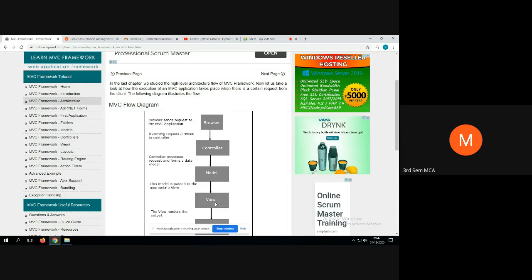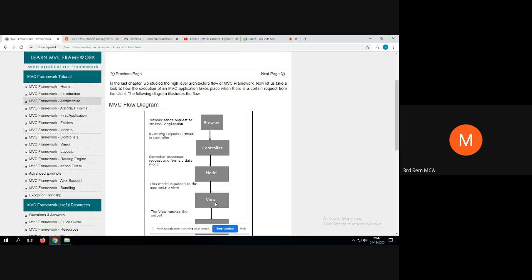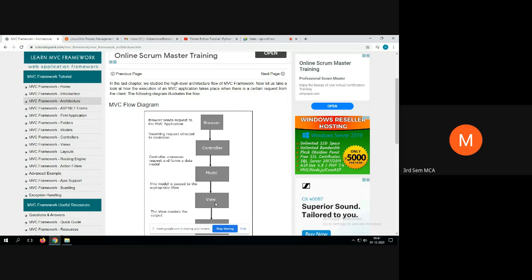Okay, see, usually what happens after you enter all the information in the GUI with respect to registering as a new user, it will take all the information and finally give you an acknowledgement message, isn't it? Using the GUI, it will give you a message, okay, you are successfully registered. Then it will display the link using which you can log in. So that is the view part. So the view renders the output.